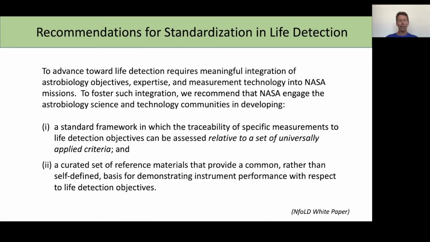So we, in the Enfold white paper that some of you contributed to, and I hope many of you have read, actually tried to address this need for standardization. So we said that to advance toward life detection requires meaningful integration of astrobiology objectives and expertise and measurement technology. And in order to do this, NASA should engage the astrobiology science and technology communities in doing two things. So one is to develop a standard framework in which the traceability of specific measurements to specific life detection objectives can be assessed relative to a set of uniformly and universally applied criteria.